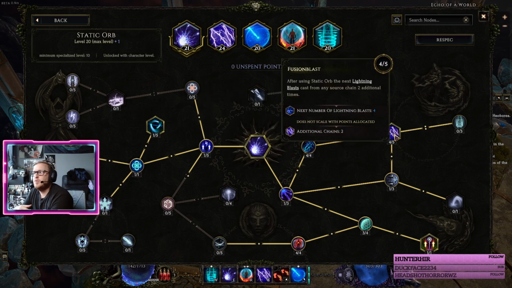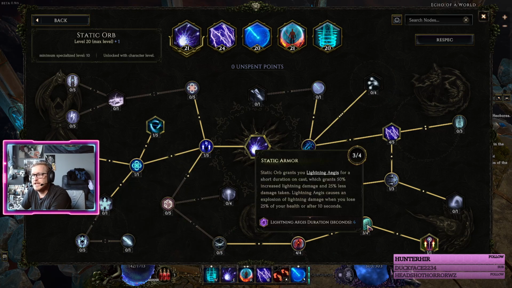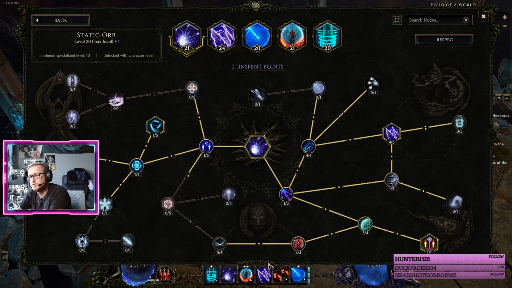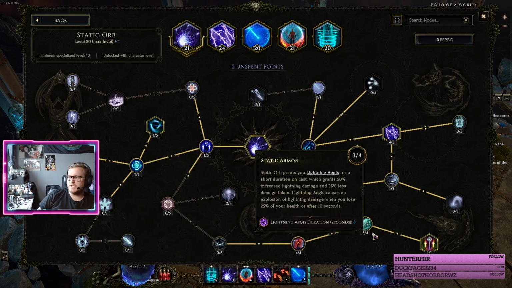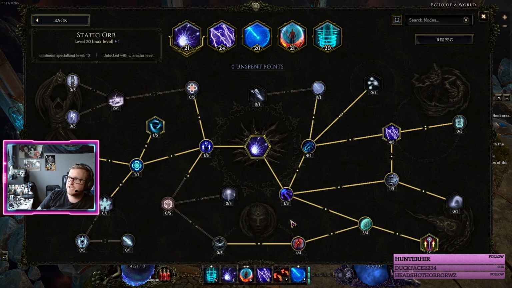This is another key one. After using Static Orb, the next Lightning Blast cast from any source chains 2 additional times, and this will happen for 4 Lightning Blasts. So the ideal rotation is to cast Static Orb to give us the Lightning Aegis, and then we're going to cast at least 4 Lightning Blasts because we'll get those additional chains. And this is also applicable to bosses. You want to be casting your Static Orb to get the Lightning Aegis, so your Lightning Blast will do more damage.